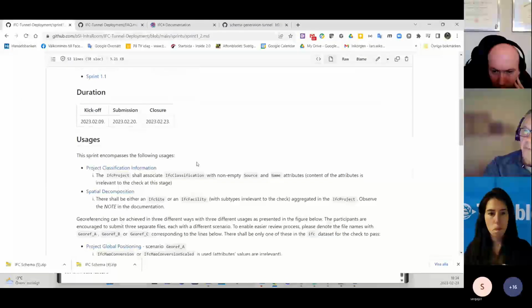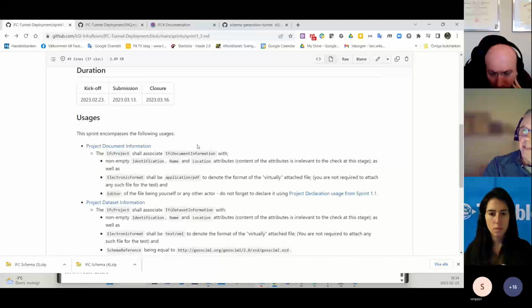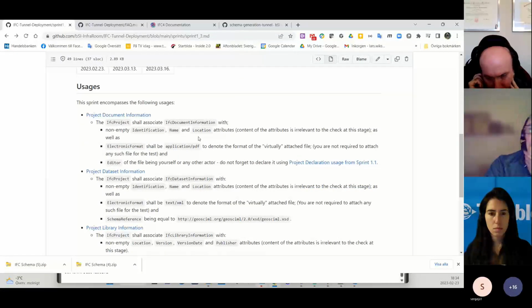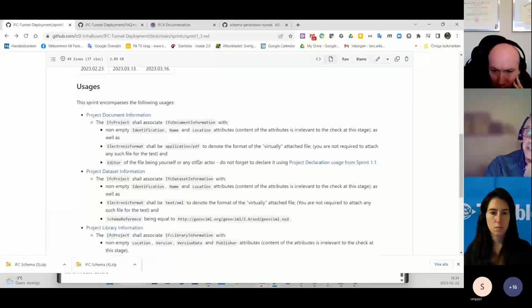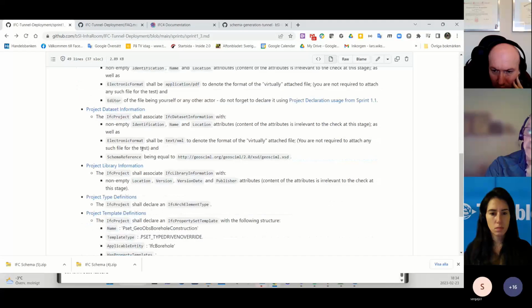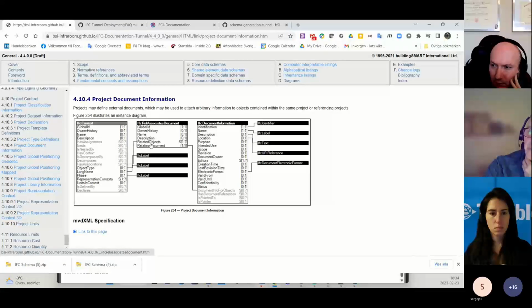And in 1.3, we add a few more usages, still on the topic of setting up the project. And the first one is project document information.